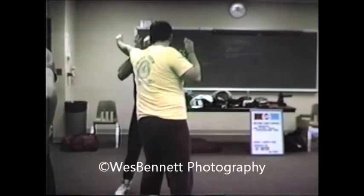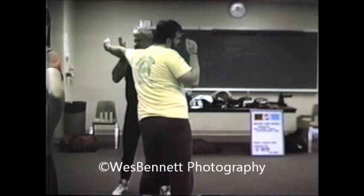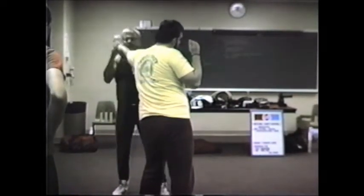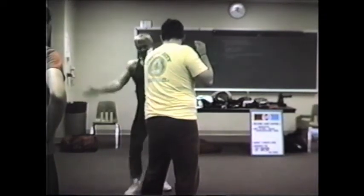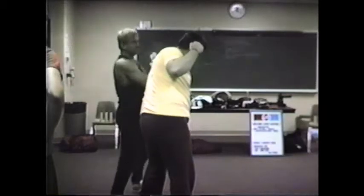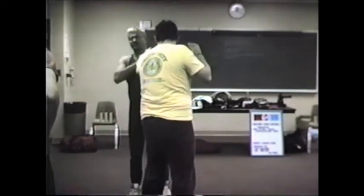Number two sector is here. Number three sector is here. And in combat, just push the head on the outside. It just nullifies the right hand, because he has to adjust to this hip and your right hand, which I'll break down for you later.